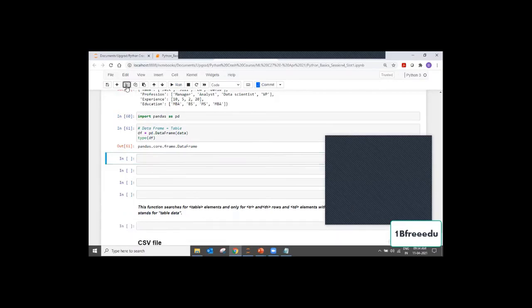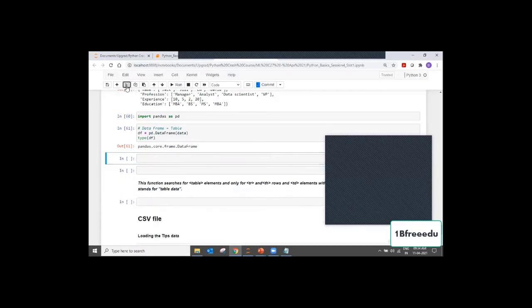People, don't worry, we will teach you the data frame and pandas library in detail later also. Today I'm just giving you its basic commands. Now I have stored my data in the form of a data frame. Let me check how this data frame looks.